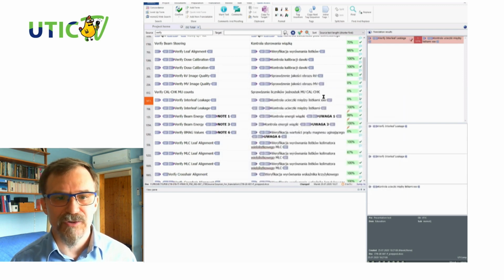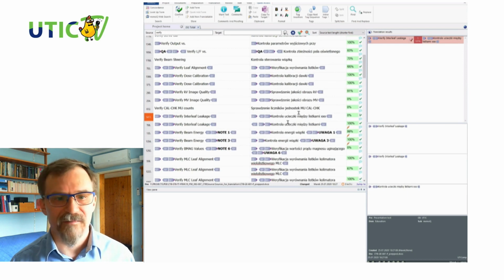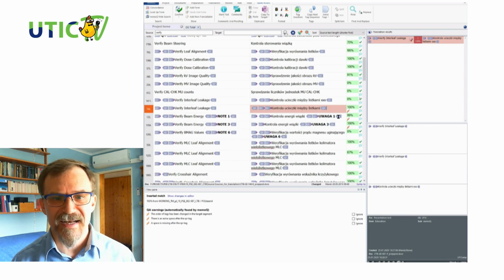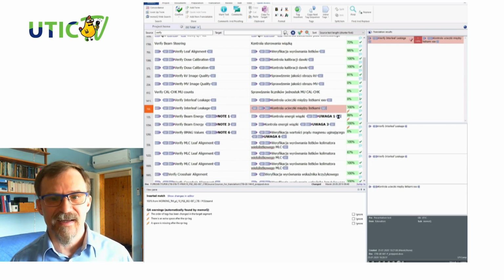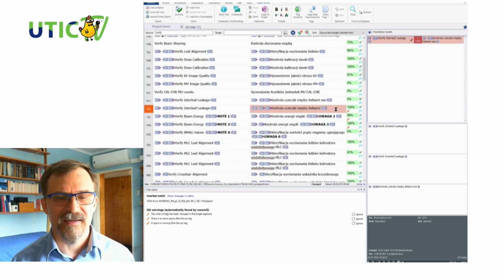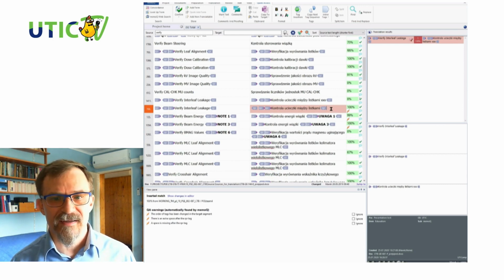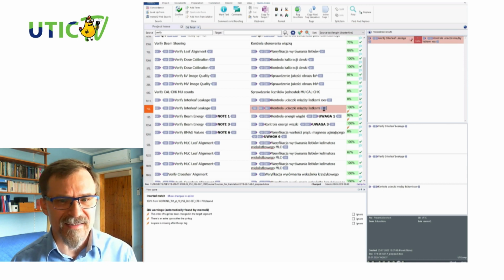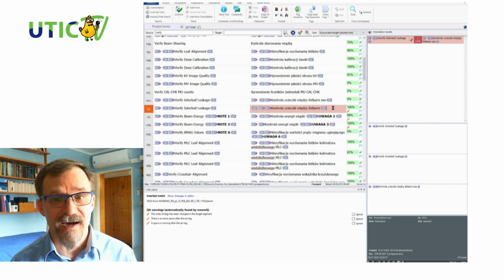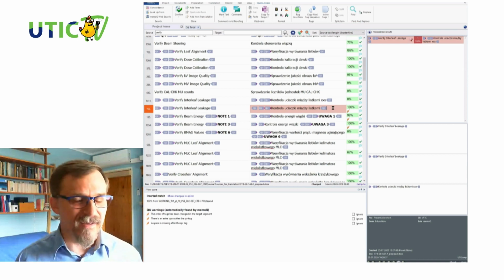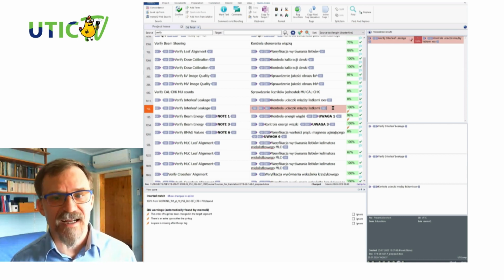and I go to that verify leaf leakage, and I go to that next segment again, now MemoQ highlights the segment and shows me this text is different from the best translation memory match. So I can be extra vigilant.